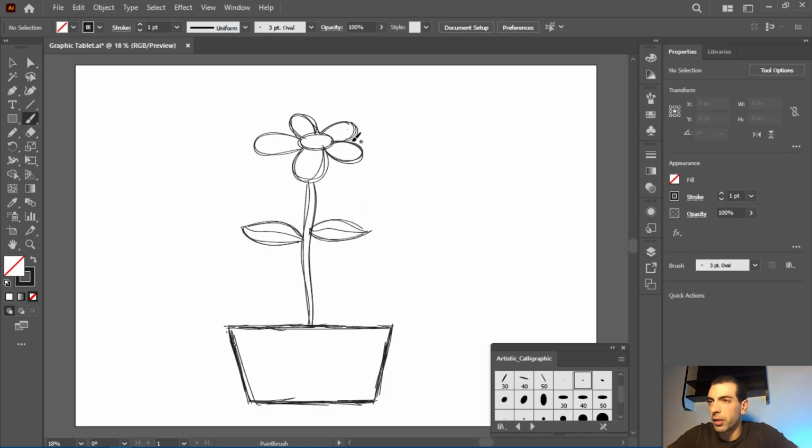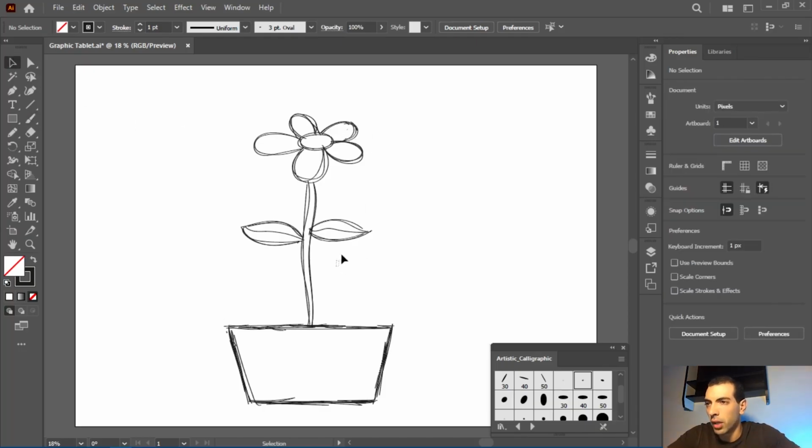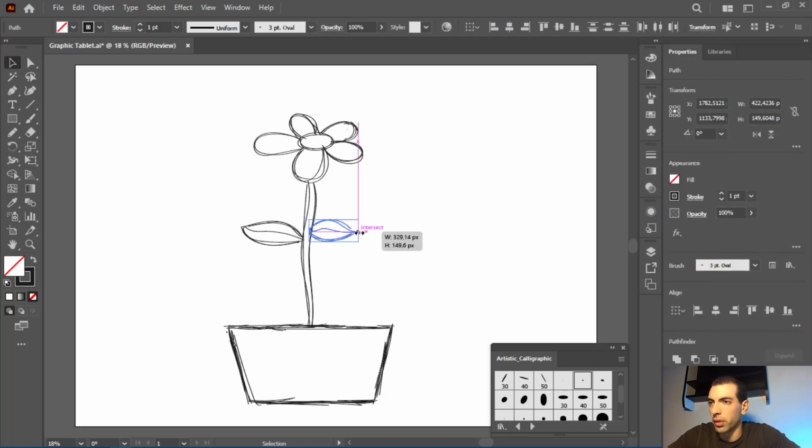And just like any other shape, just like any other line, I can go to selection tool. I can select this part, for example, and I can change its shape just like that.